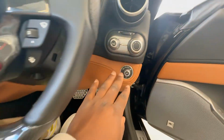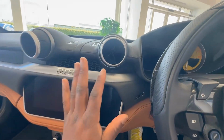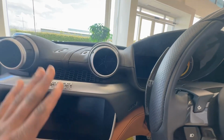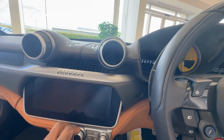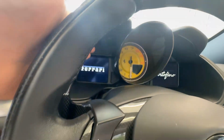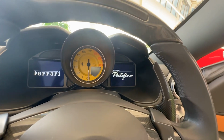Then you've got the tan bottom of the dashboard. Then the upper comes in black. I would prefer if this had a tan stitching. I think that'll finish the car off nicely. Then you've got this screen over here, which you can power on as well. Let me just make sure there's no music playing. Then you've got either screen, so this will show you things such as I think your speed. That will show you things such as your temperature, as well as other things which you need to know about when you're driving this car.